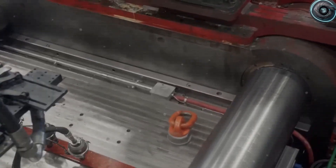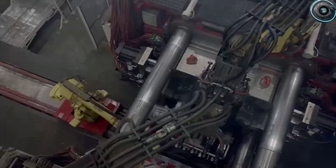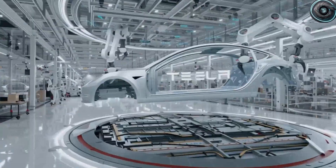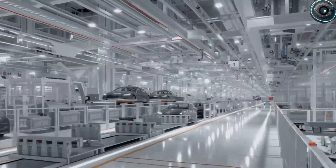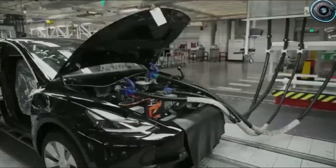Right now, Giga Texas can churn out cars more than 8 times faster than Giga Shanghai. The new Model Y Juniper dropped last month and instantly sold out — Tesla is building those at 1 every 18 seconds. But the Model 2 will be on another level. The molten aluminum alloy heated to 700 degrees is shot into the 50,000-ton casting machine at a pressure of 34 megapascals, instantly filling the mold in less than one second. A high-tech cooling system using air at 5°C and water flowing at 500 liters per minute then solidifies the block in only 1.5 seconds.